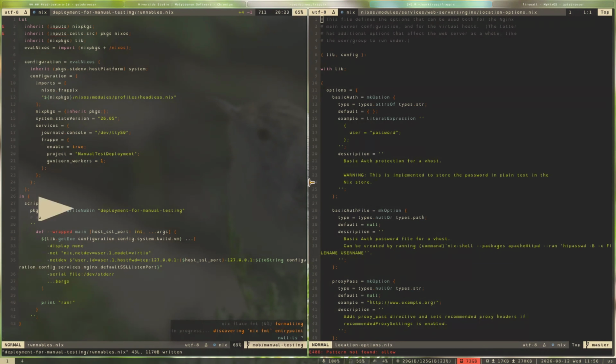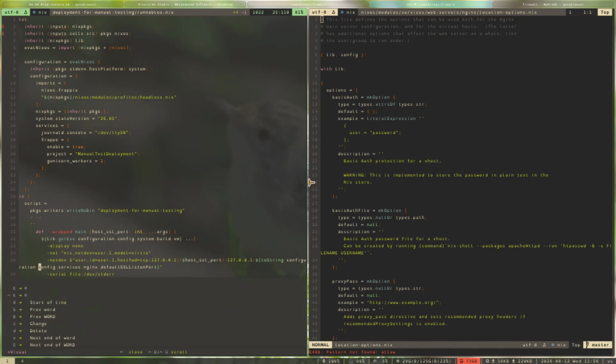So we already have the port here, right? Default SSL listen port, right? Yes. Config services.